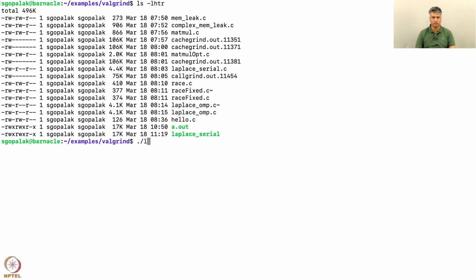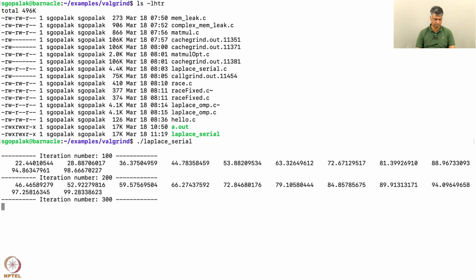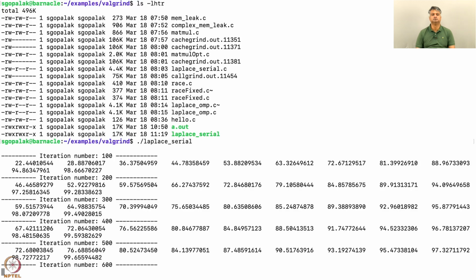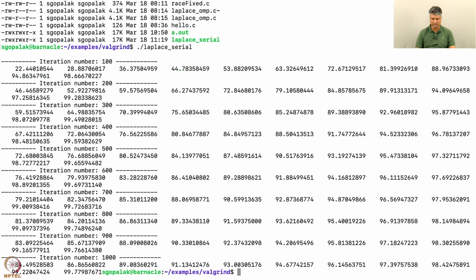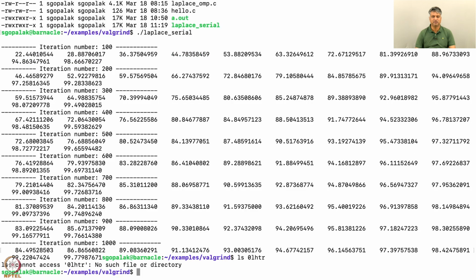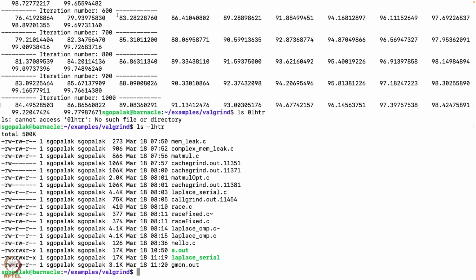So now let us execute this code. Okay, the code has now been executed, and you can now see that a new file gmon.out has been created to put all the information from the profiling.